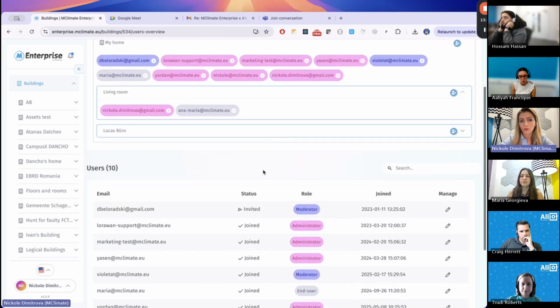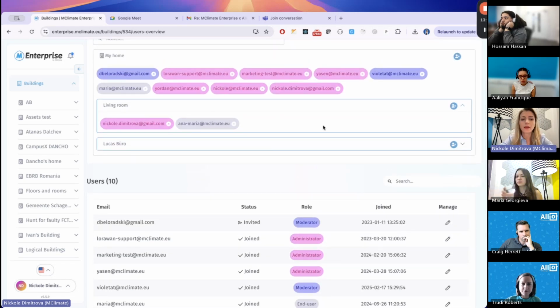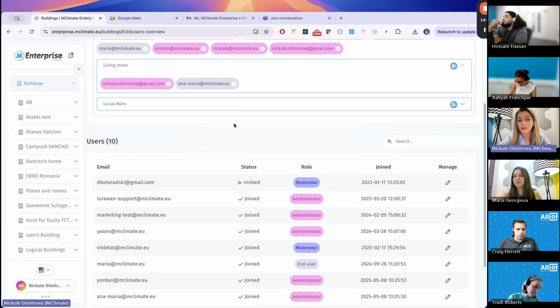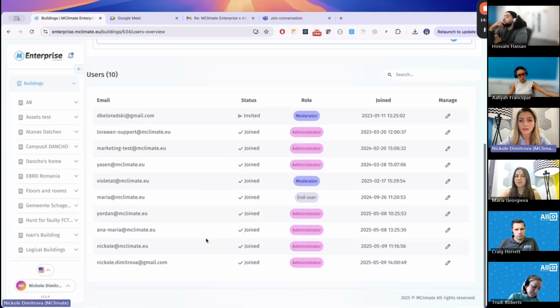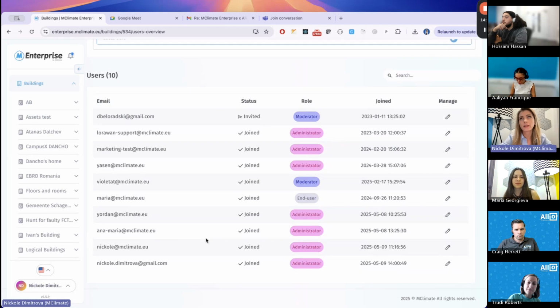So basically, when you're adding people to different assets, let's say to a specific space, this user will have access to the main asset, that is the space, and then all the assets that are inside it. So for example, if you have 2 rooms in this space, then this person will be able to see the space and the rooms inside. So yeah, you have the status here of all the users that are assigned to this building. So basically everything is around the buildings. So everything is specifically for a building.